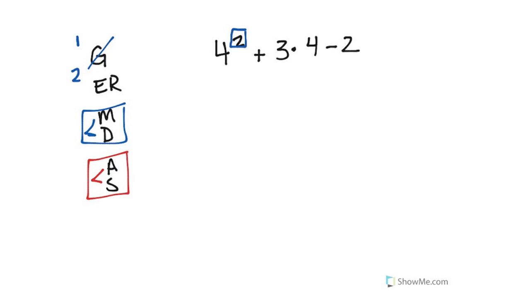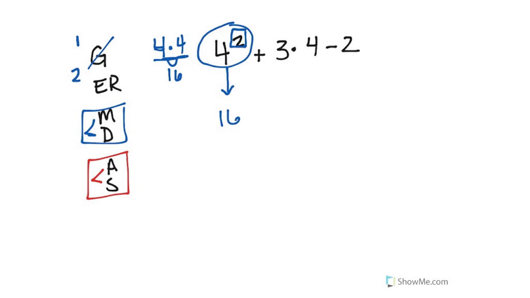You see the little number telling the big number what to do? That's my exponent. Now guys, any time you have an exponent, I need to see your work — because a lot of kids think 4 to the second power means 4 times 2, which is 8. That is not what it means. The little 2 is telling the 4: I want to see you split. So the 4 says 4 times 4. How many times do you see the 4? Two times. What's 4 times 4? Sixteen. So write your answer: 16. Bring down everything you haven't used — the plus, the 3, the times, the 4, the minus, and the 2.